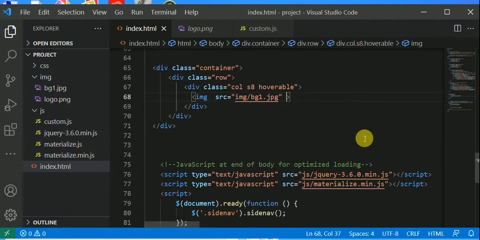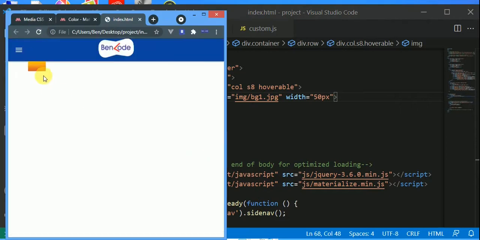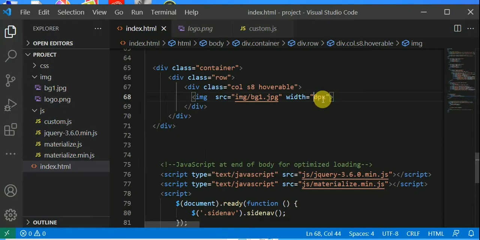For example, let me use width 50px. You see the image is very small. Let me say I use 900px.